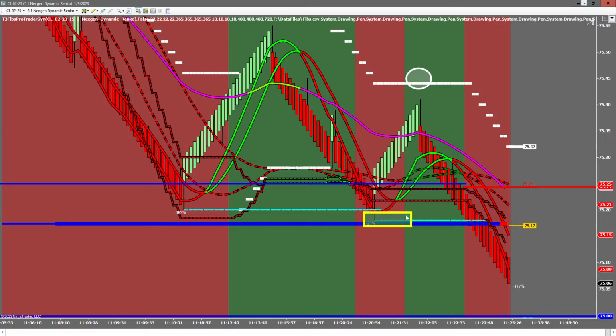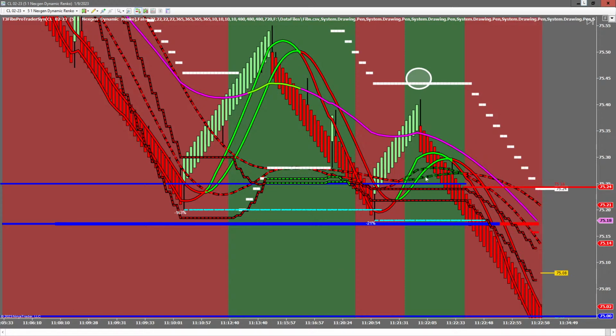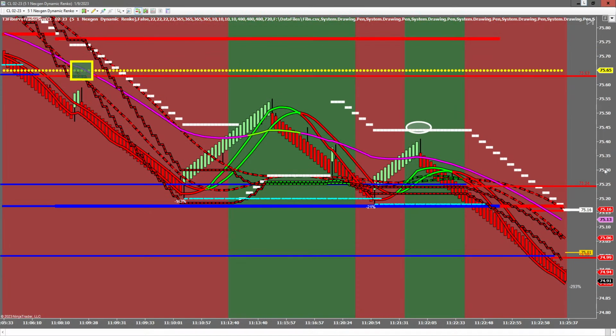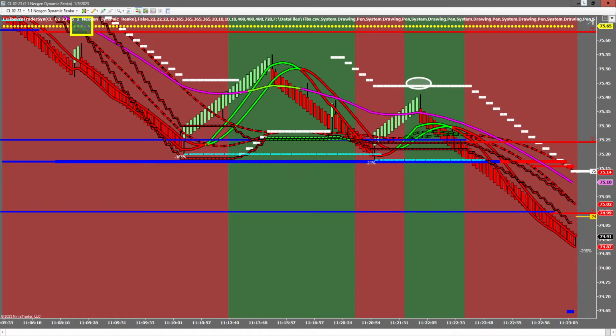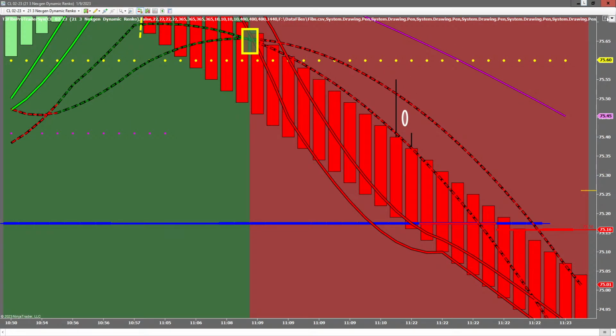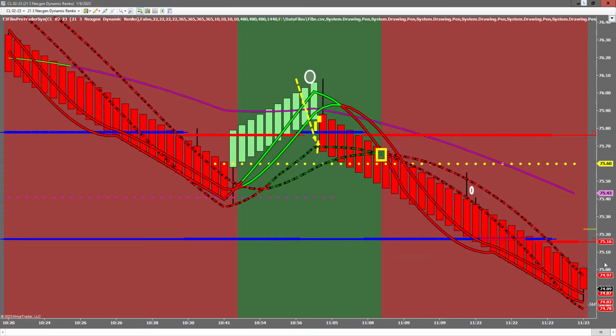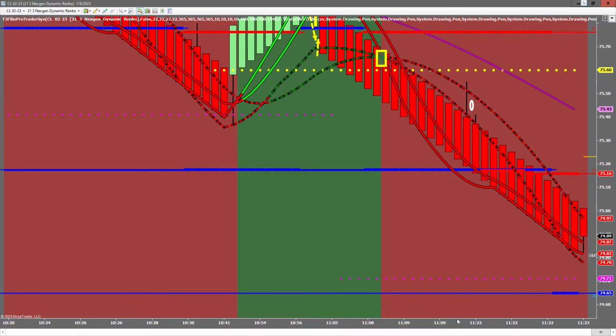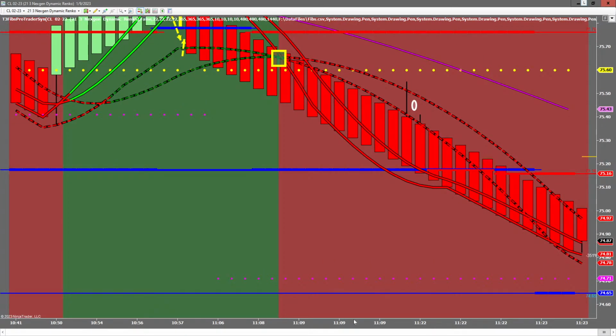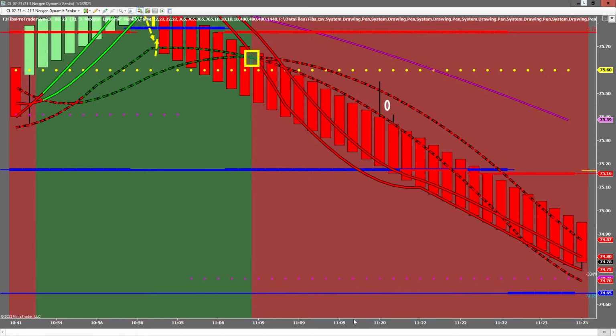Easy enough, right? So it's a cool spot, but there was no reason to go long with any rules. Now, I'm just going to throw this out there for those of you that use a 21-3 chart. When I said I was pretty sure it's going to go down just a little bit more, at least to the fib. And then when we get to the fib, if you use a 21-3 chart, I think 74.65 has a little better chance of being support because the triggers are getting inside.